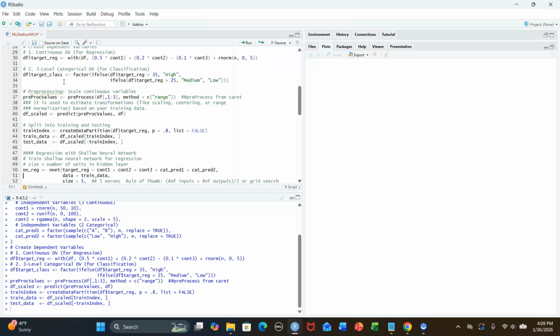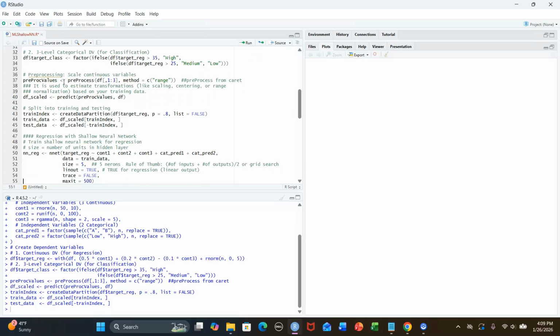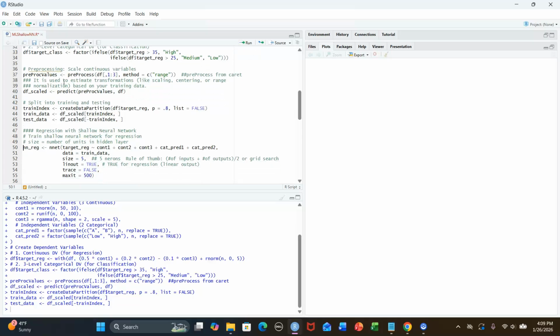Now we're going to show how to do a shallow neural network for regression. So use the function nnet. You put the dependent variable target reg, regressed on continuous 1 plus continuous 2 plus continuous 3 plus categorical predictor 1, categorical predictor 2. Data equal to training data, size equal to 5.